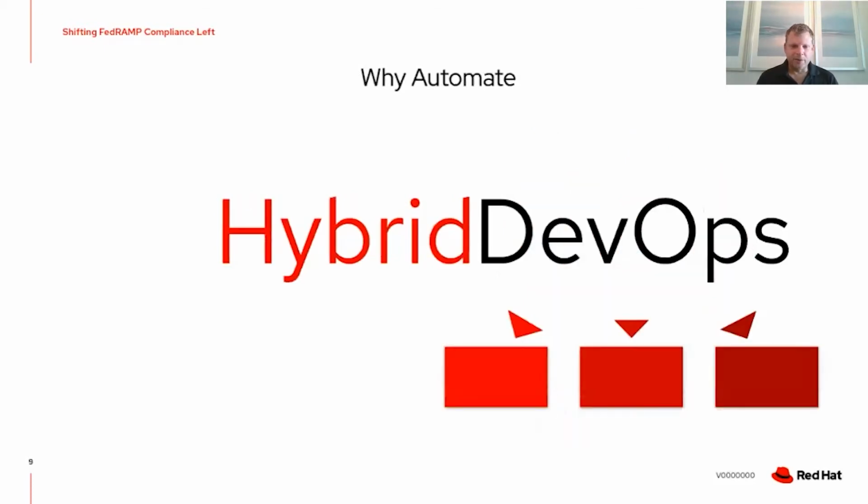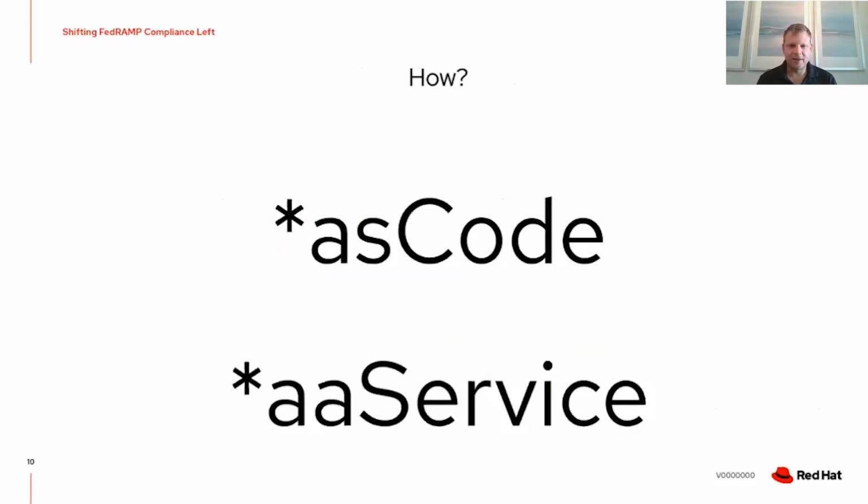And then in a hybrid world, security and compliance is far easier if we have a lot of consistency. So as we are expanding our environments to multiple clouds, multiple infrastructures, or multiple deployments, we have to make sure we have mechanisms to keep our developers and operations from providing a lot of drift across those environments, and prevent attackers that might try to exploit our systems from taking advantage of differences between those systems to escalate privileges as they hop from one system to another or one environment to another. So it becomes especially important in these hybrid cases and hybrid cloud environments to provide continuous compliance.